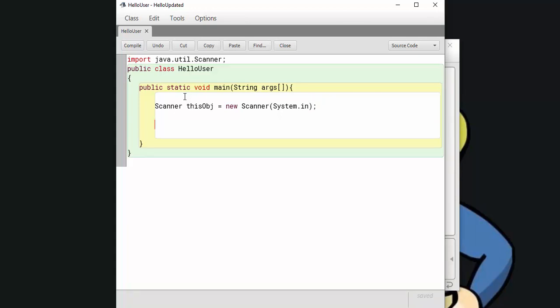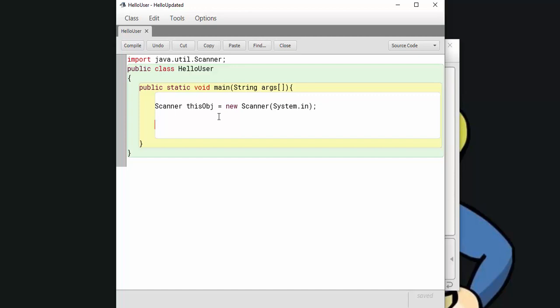Now what this does is we're taking input inside the system. That's all it means. It says, hey, we're going to have a scanner, we're going to be scanning an object, and we're going to be creating something new. Every time that we take input, it's going to be something new.